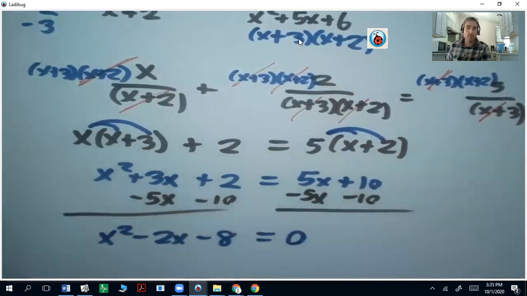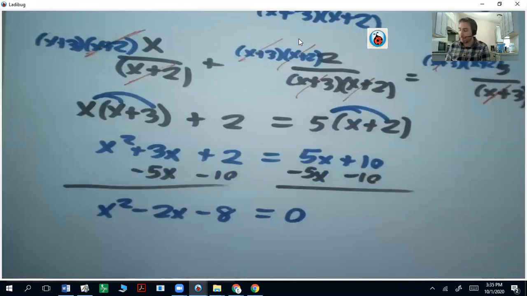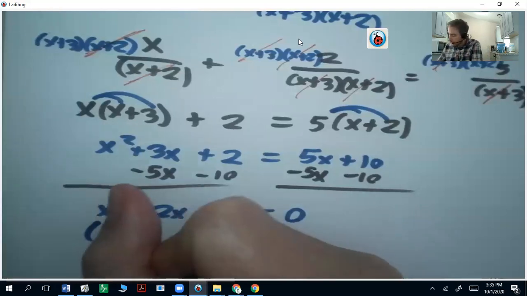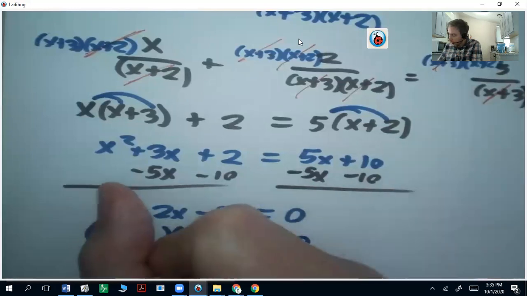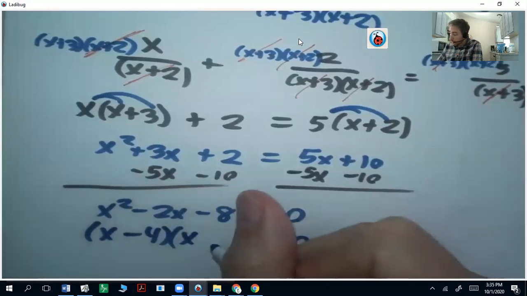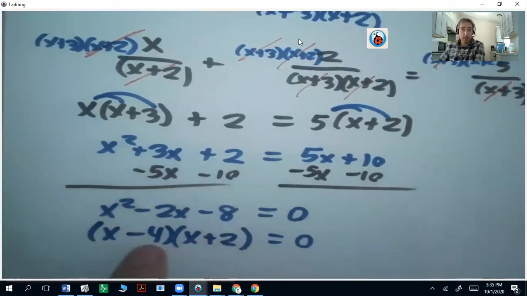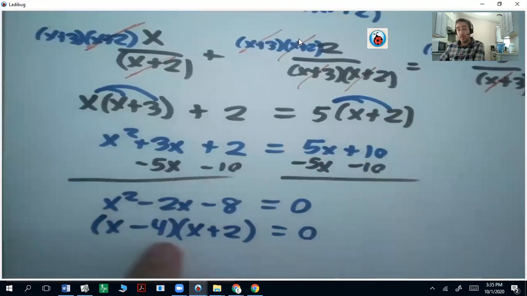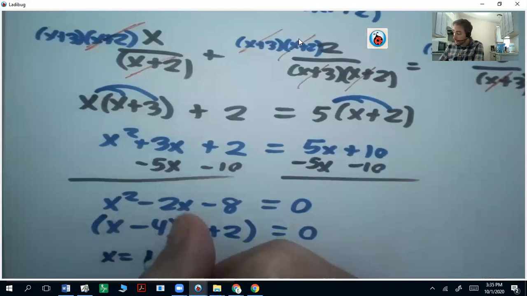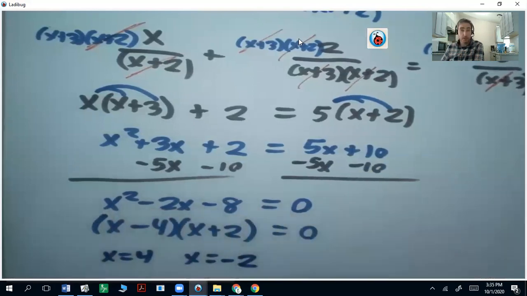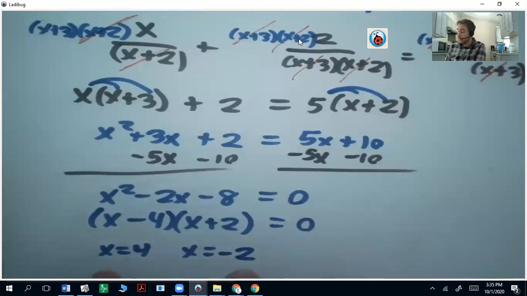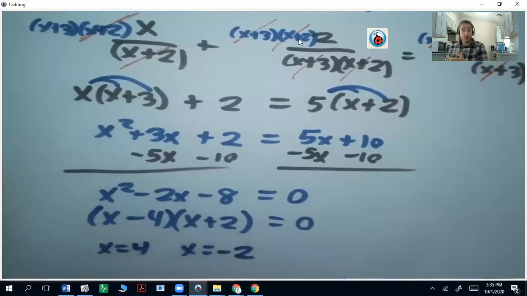And then there's a number of ways to do quadratics. We can do the quadratic formula, we can factor, we can graph it like we did before. So you can put that in the graph and click on the zeros. I'm going to factor it, and that's going to give you x minus 4 and x plus 2. -4 times 2 is -8, and -4 plus 2 is -2. That would mean that my answers would be x equals 4 and x equals -2, because we want to switch those signs, because the signs of the factors are different than the actual zeros. They're flipped.